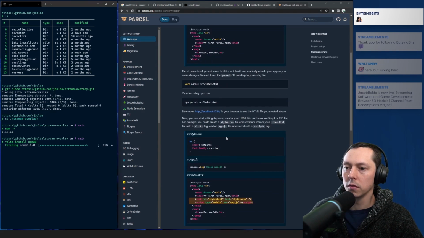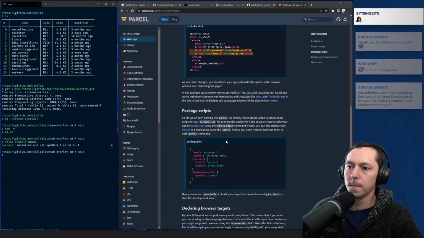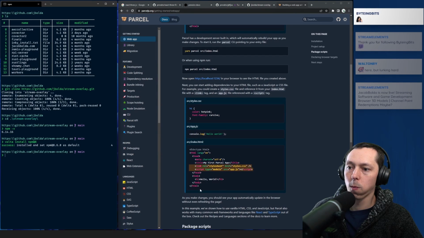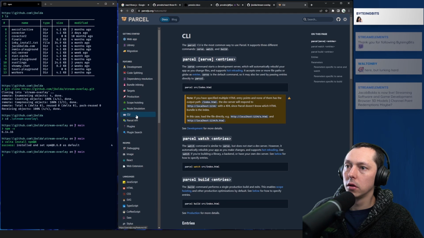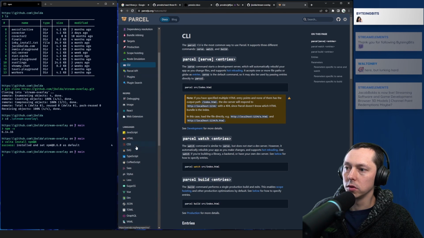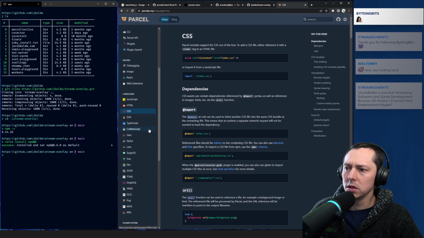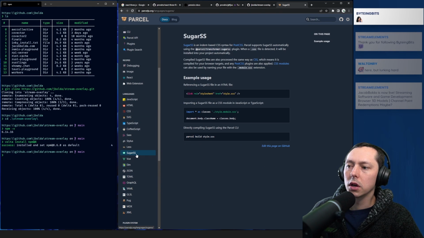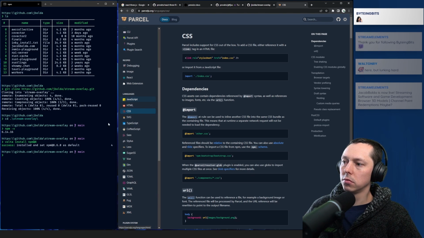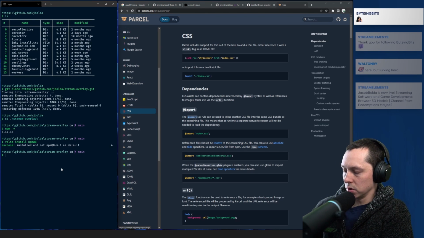So it doesn't look like they've got a quick way to set up a Parcel app, which is unfortunate. And as far as CSS goes, I guess I'm probably just going to do CSS modules directly. That's probably the easiest because what we're going to do is pretty specialized, I think.